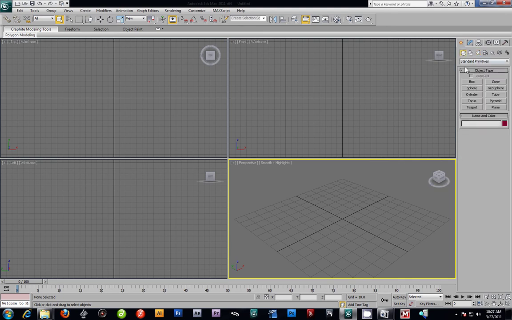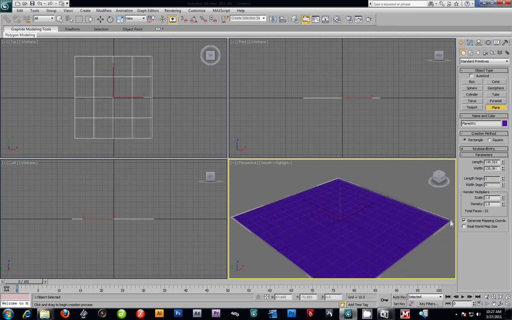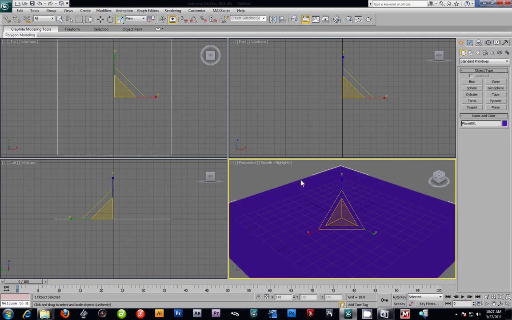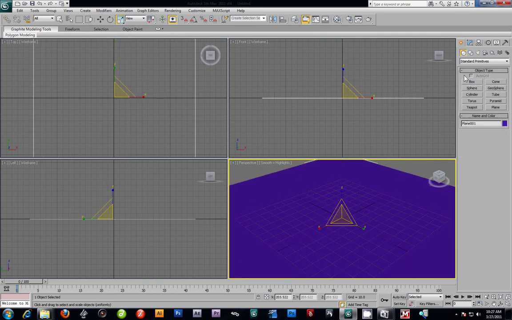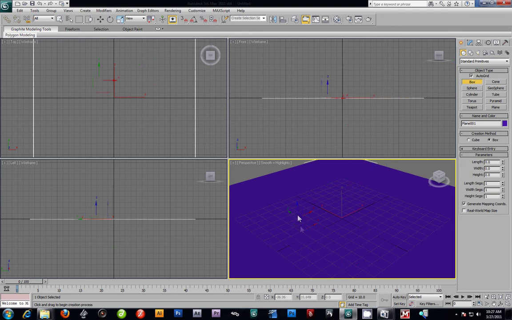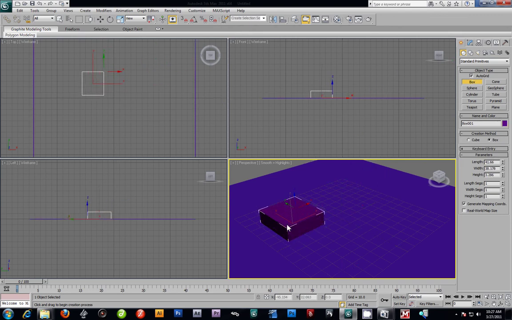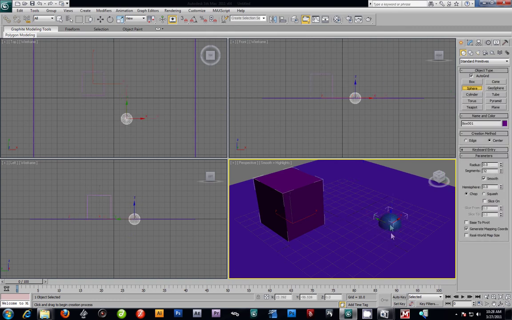Now, first of all, I'm going to go ahead and just throw me a plane on the ground. And I'm going to make that plane one by one. Let's increase the size of that. Alright, I'm going to go ahead and just throw a few objects in the scene. And maybe a sphere.